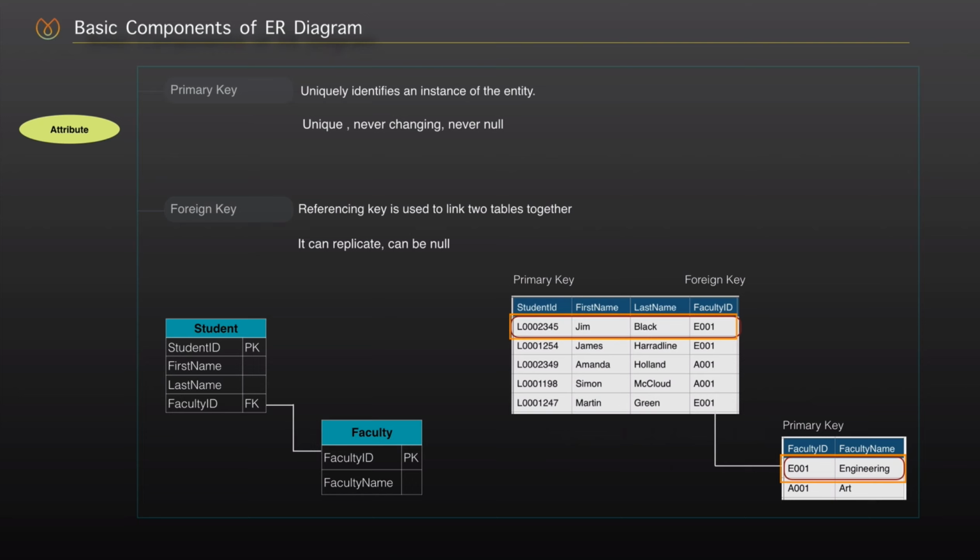If you look at the specific student, it has a faculty ID of E001. This is a foreign key because it references the primary key in the faculty table. So now we know exactly which students study in which specific faculty. The same faculty ID is repeated because more than one student can study in the same faculty. And unlike a primary key, foreign keys don't have to be unique. They can be repeated in a table. Another difference between primary and foreign keys is that there can be multiple foreign keys in one entity. So let's say for each student, we also want to know where they are living. We would add the address ID to our student table as a foreign key.